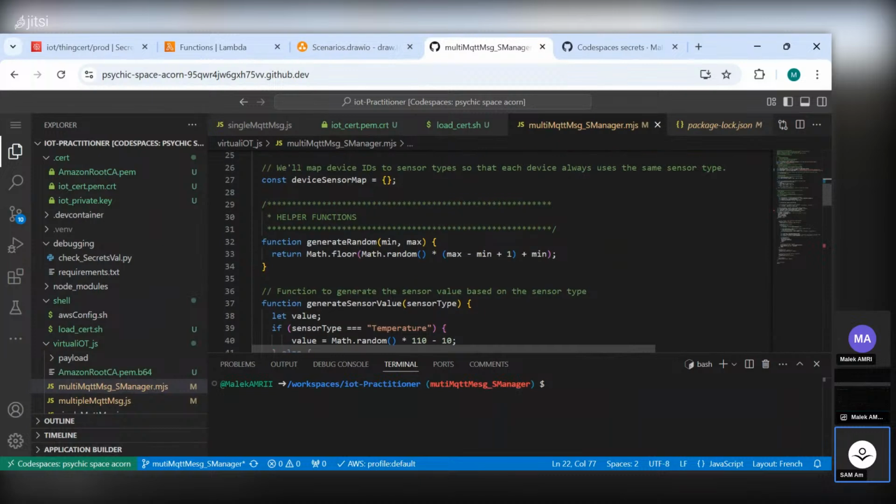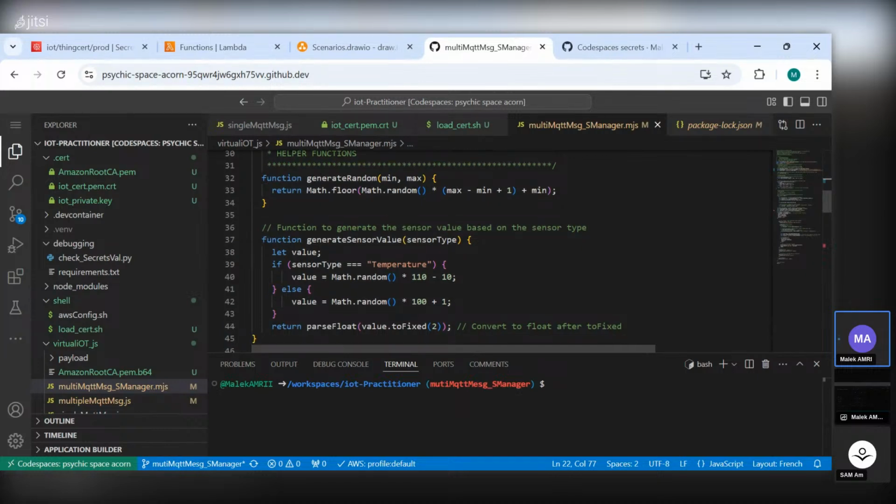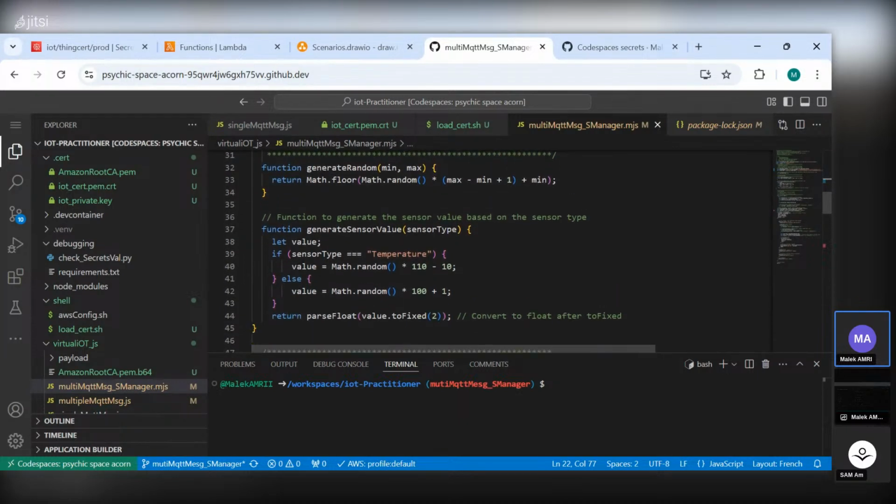As we mentioned, these IoT devices are virtual IoT devices. So most of the MQTT messages that are being sent are messages with random values. In a real case scenario, of course, we're going to have real IoT devices sending real information. But here, just for this case study, in this first test, we are generating random values. For example, the sensors function returns random values for the sensor type. So it can be either temperature or pressure.